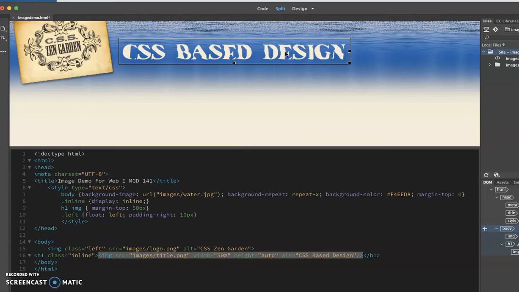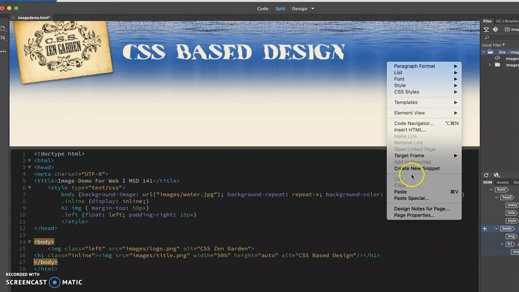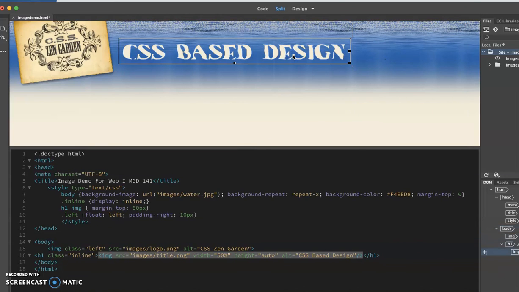Oh, one other little thing, just to make a point about the difference between a placed image and a background image. As you can see, I have a placed image on top of the background image, and I can't actually select the background image, but I can select the placed image.